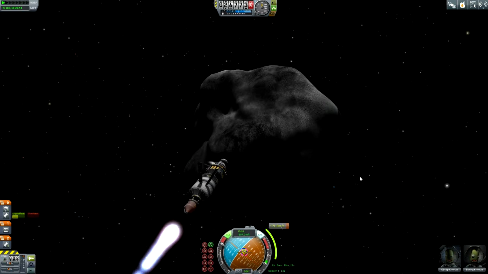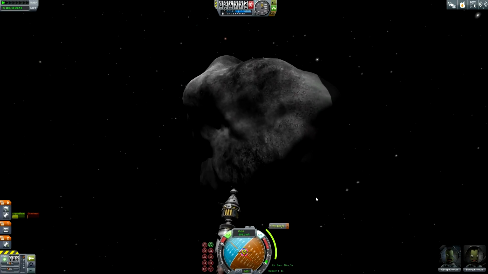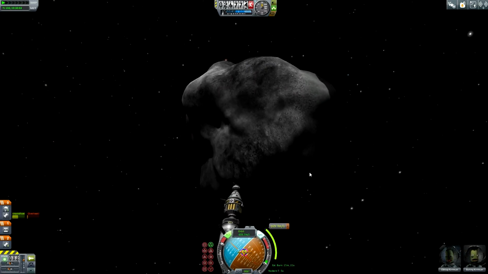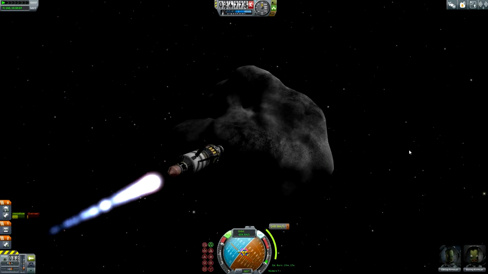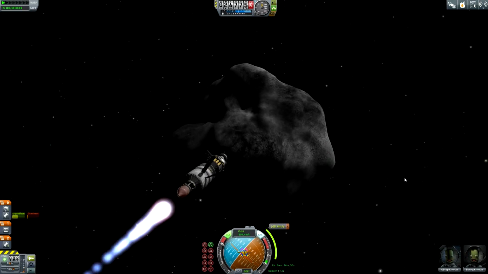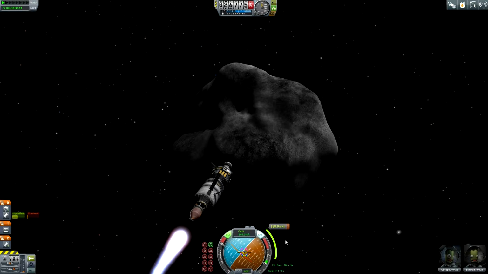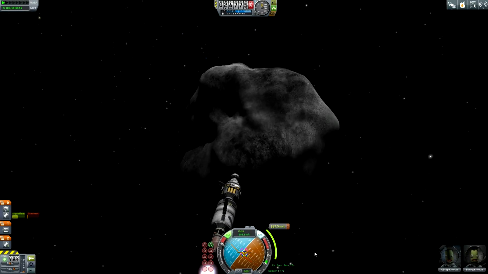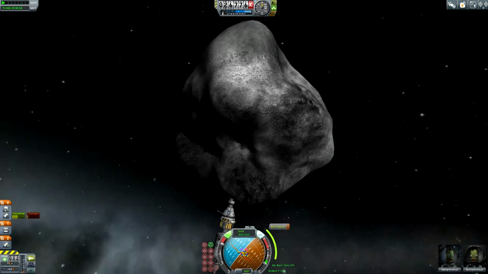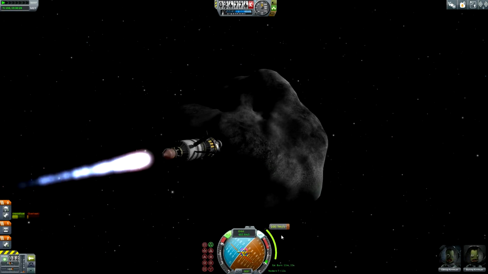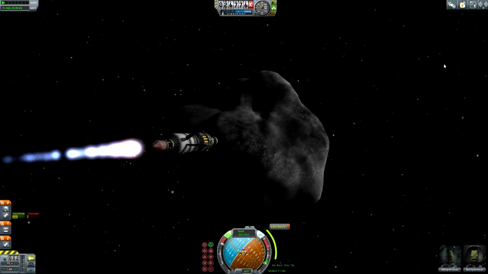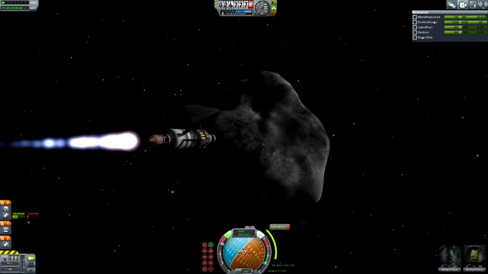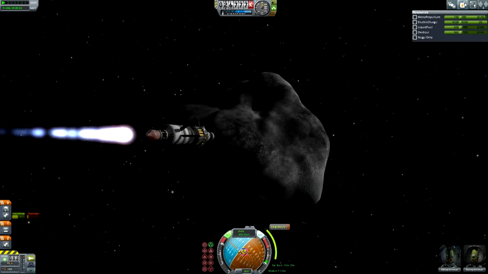Okay, this is not what I hoped for. This is definitely not something I hoped for. I thought, okay, the asteroid is a little bit bigger than the asteroid I have placed in an orbit around the moon. But, well, this asteroid is totally crazy. And since I started the engine, I have reduced the speed by 8 meters per second or so. Okay, how much fuel do we have left? We have more than 450 units of liquid fuel left. Okay, that's good.